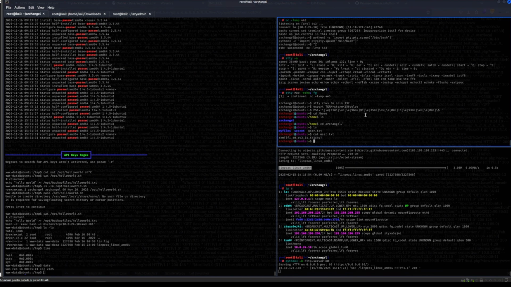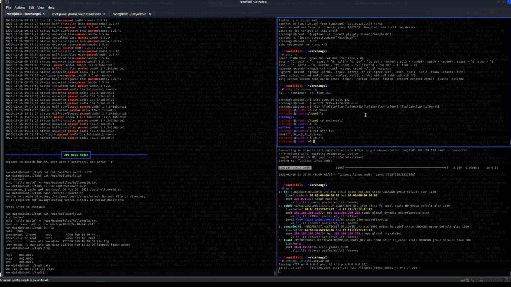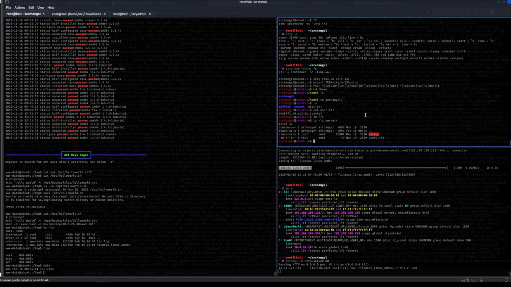So we can grab this flag. There we go. But secret. Fine. What's in secret? All right. So that is probably the privesc already. Can't we read this?